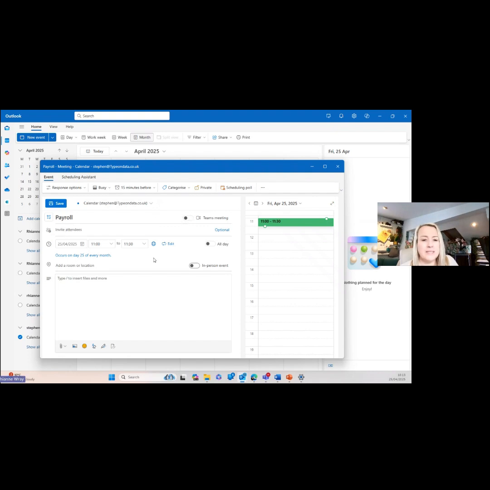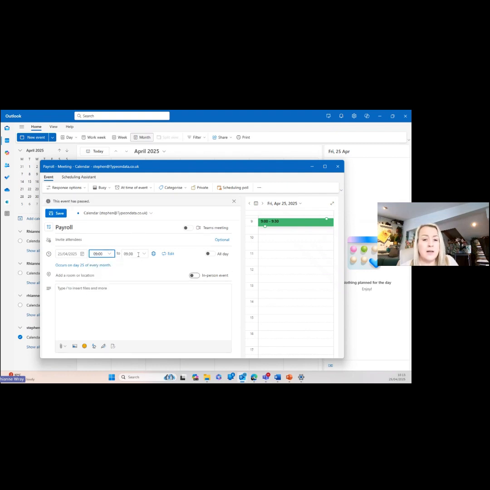So payroll's not a Teams meeting or anything. I'm not going to remind myself 15 minutes before because that's an interruption. I am going to remind myself at the time of the event. I usually do it first thing in the morning, so I would make sure I come in at 9 o'clock in the morning and do that. I'm just going to make that a 15-minute task because I get timesheets and forward those on to my payroll provider. So simple, easy, quick win, but I need to be reminded to do it because it is important to do.